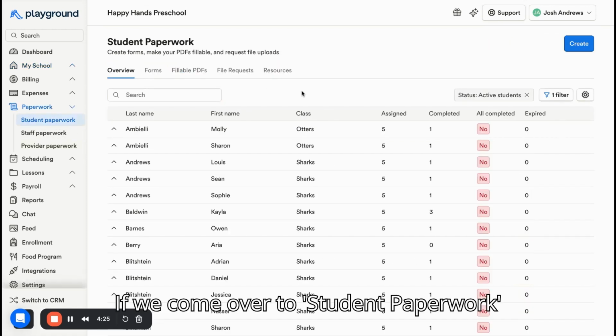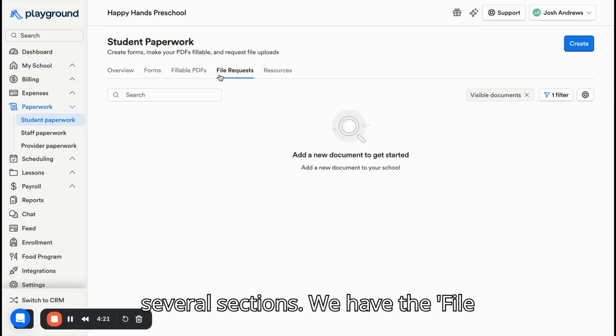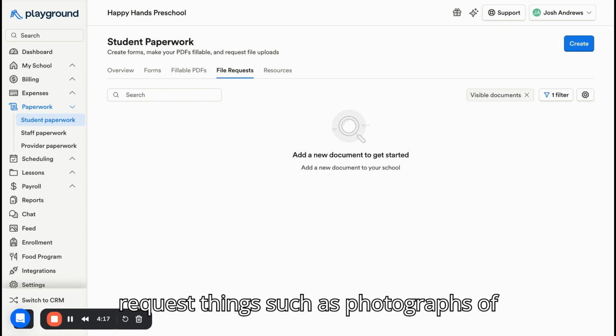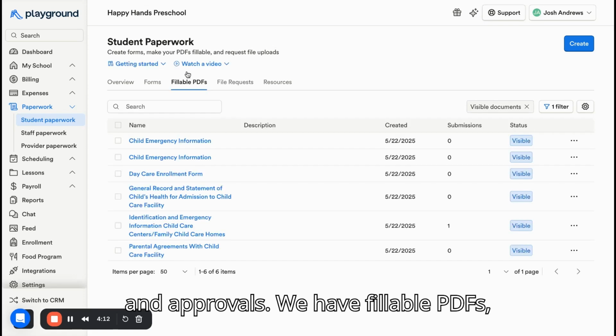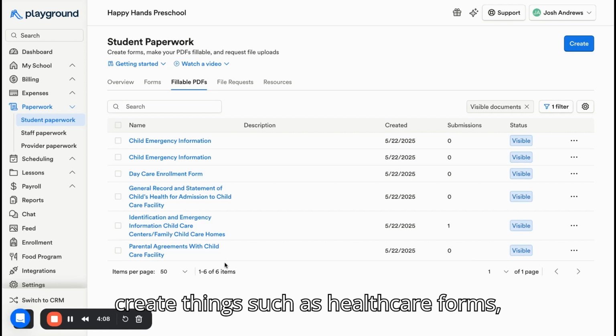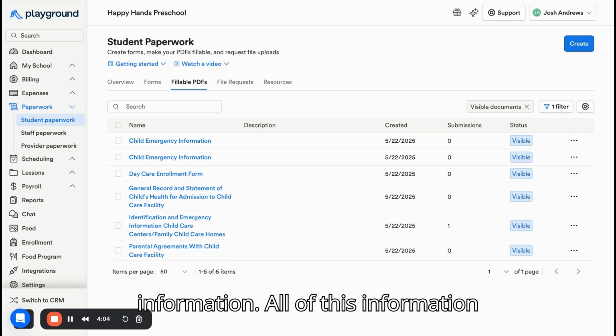If we come over to student paperwork just here, you can see that we have several sections. We have the file request section, which is where you can request things such as photographs of certain documentation or doctor's notes and approvals. We have fillable PDFs, which is something that you can use to create things such as healthcare forms, medical consent forms, and allergy information.